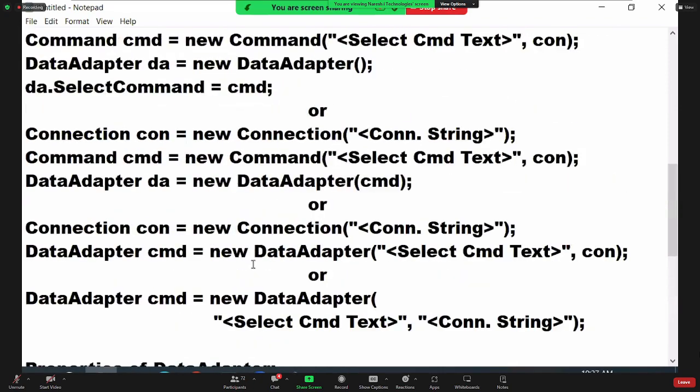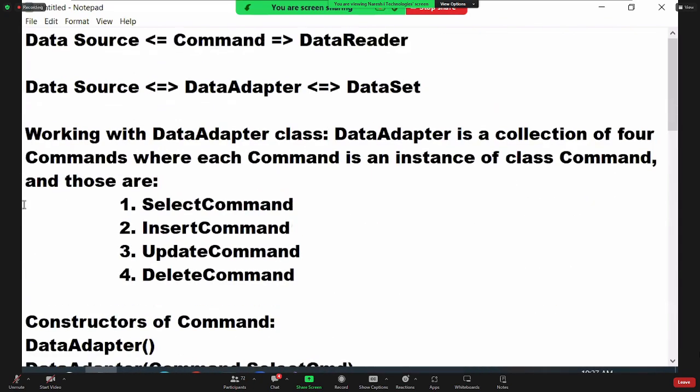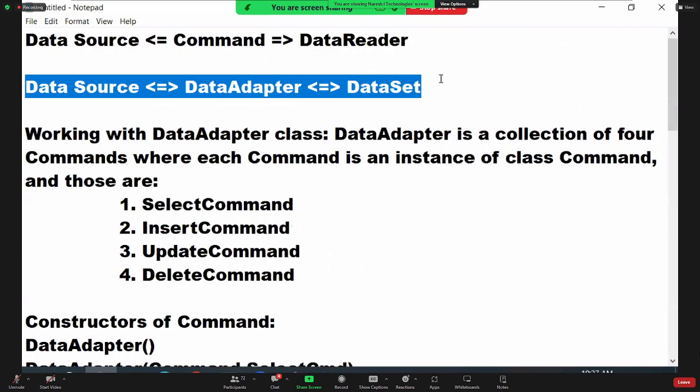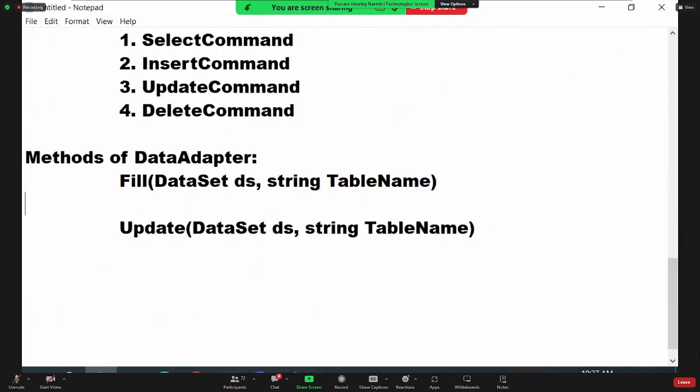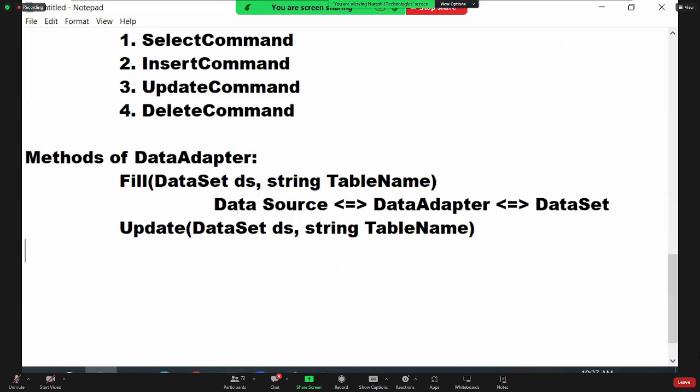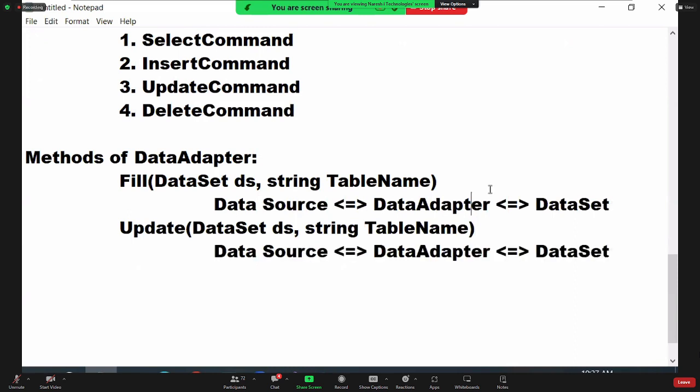What is the difference, sir? The difference is that. Can you understand?